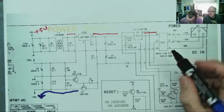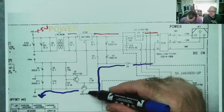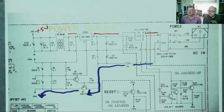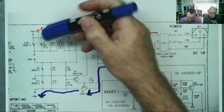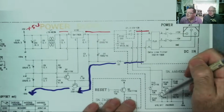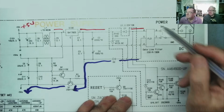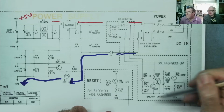So what you can see, guys, is the negative supply comes in this way, through the diode, to here. And we have plus and minus 5. Now, you might think, and we thought, well, let's just stick plus and minus 5 in here and problem solved, Bob's your uncle. However, we have this thing. This is going into the circuitry somewhere.